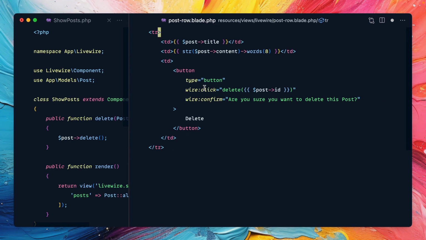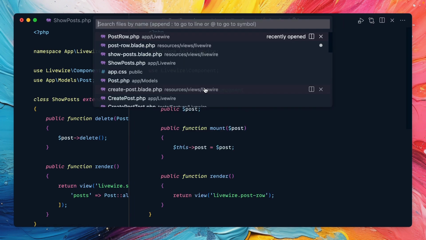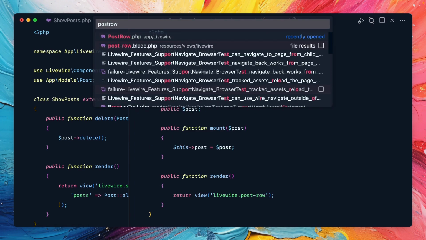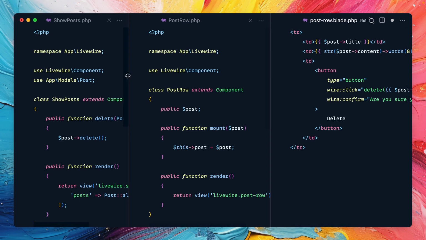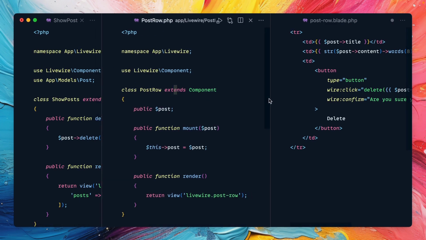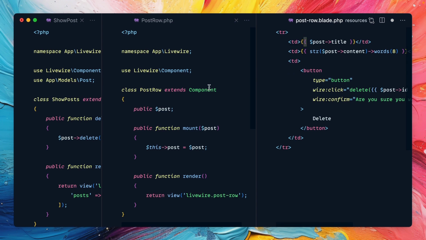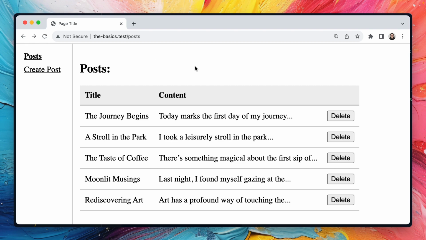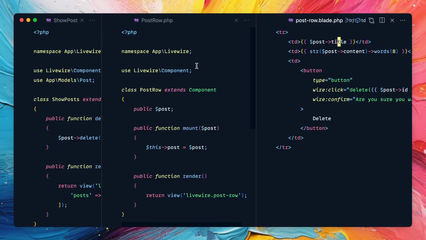And now let's take a look at this post row component here, and then we'll open the other. I know this is a lot in a single editor, but I think it's more helpful for you to keep it all in your head, seeing them next to each other rather than me switching between files in a jarring way. So this is good. We've recreated what we want to create, but there is a problem. Can you spot the problem?